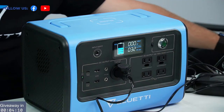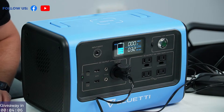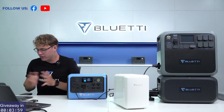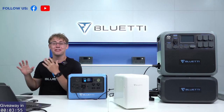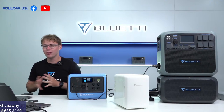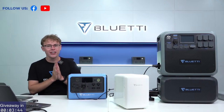So, EB70S. EB70S also has, hey guys, let's change the camera view. Yeah, EB70S also has 2500 plus life cycles, just like EB55 does, and the battery chemistry is the same, lithium iron phosphate. In fact, all of our power stations right now run on lithium iron phosphate. Now, let's take a look at the outputs.